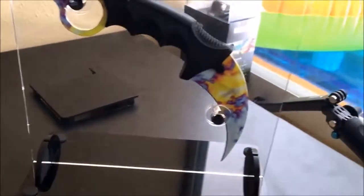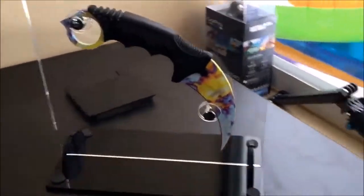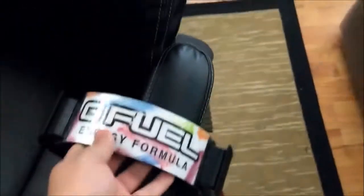So then I have a karambit case hardened with a glass stand, very nice. I have my GoPro gear around here next to the window. I got the GoPro Hero 4 Session, it's in here. And here's my chair, nothing too fancy. Here's my Sony Pulse headset, put a G-Fuel sticker on top. Very nice headset, had that for around 2 years, never broke. That's really nice.